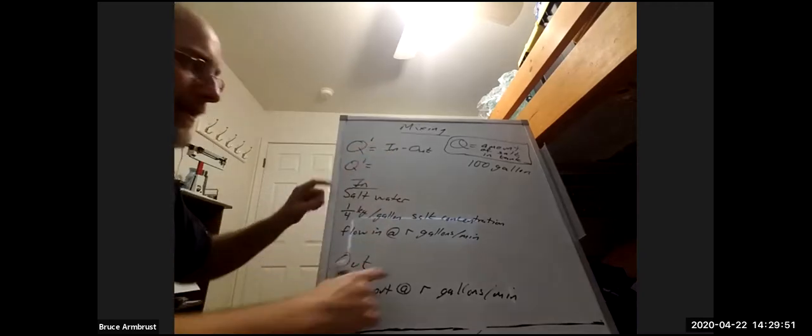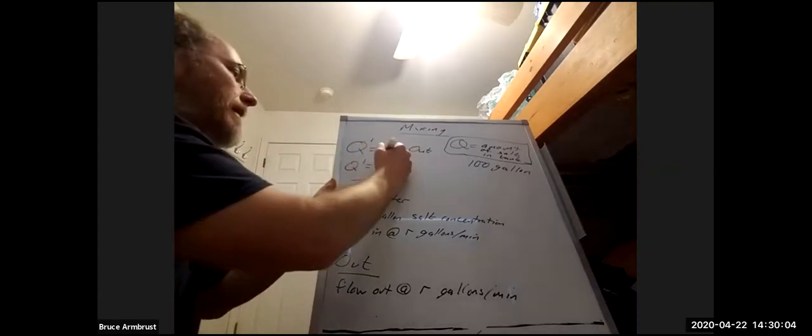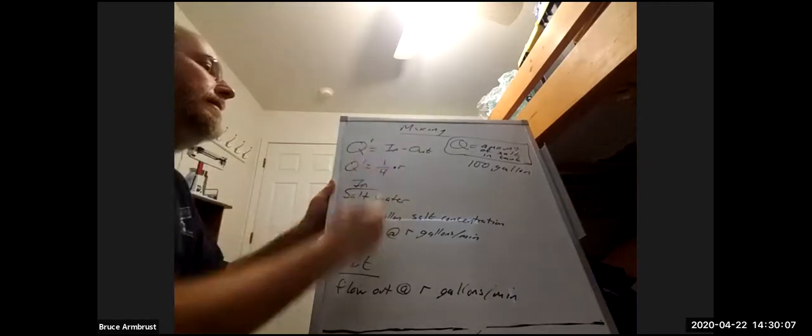So if I want to know how much is coming in, I need to multiply these two numbers together. If it was 5 gallons a minute, I'm bringing in 5/4 of a kilogram. If it's 20 gallons a minute, I'm bringing in 5 kilograms, and so on. So my amount in is going to be 1/4 times R. So you guys buy that for how much is coming in? Yep. That's the concentration of salt times its flow rate.